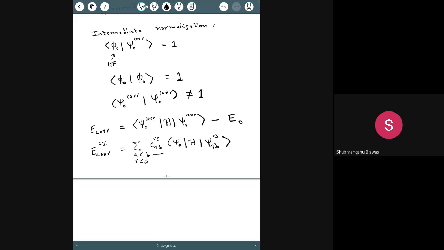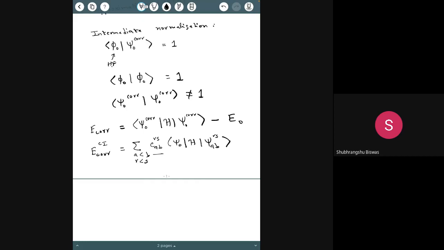And I guess the method of solution you were told is the iterative Davidson method. So in principle, the CI equation is a eigenvalue equation. So you could simply diagonalize a huge matrix and get all your energies, but that is too expensive to do. So some special algorithms have been developed which enable you to get selected roots, most commonly the lowest root, which is your ground state correlated function.